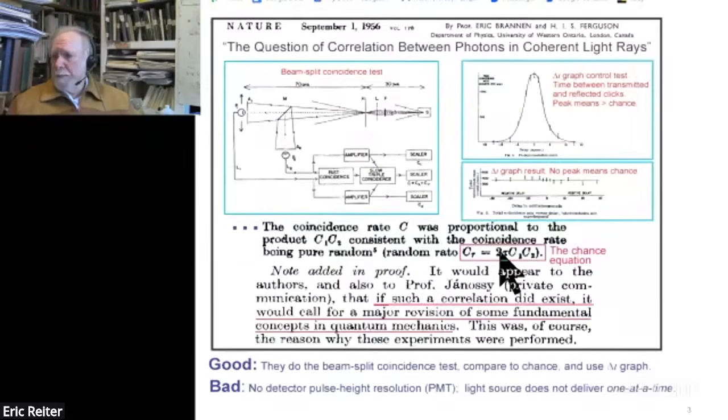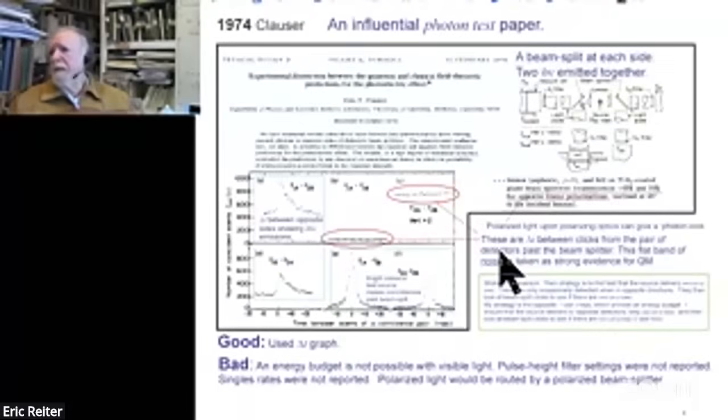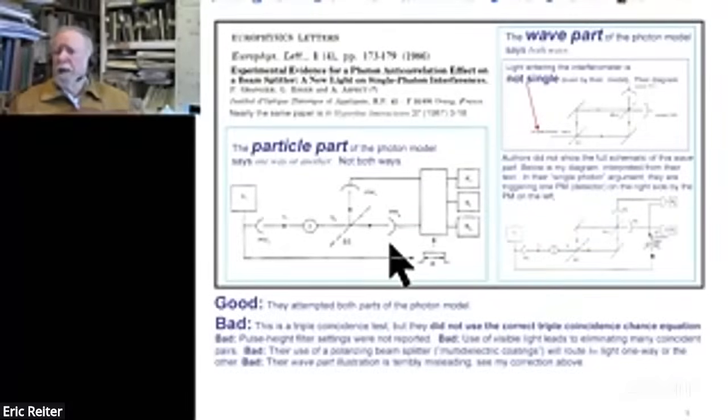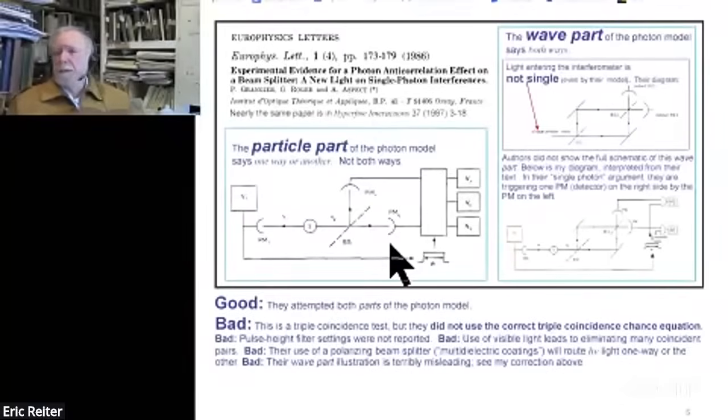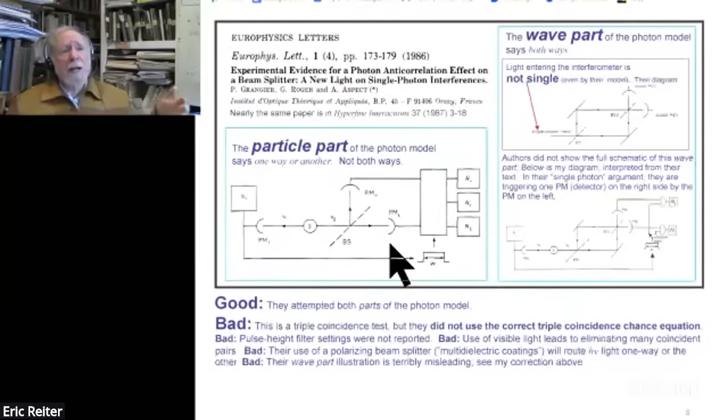And that's what the other people in the past used. These people used the right chance equation. But then they gave it up at this point and made up something else because they wanted to see photons. That's what it looks like. So you have to see for yourself. It's an incredible claim that I'm making, that they did this. You should see for yourself.